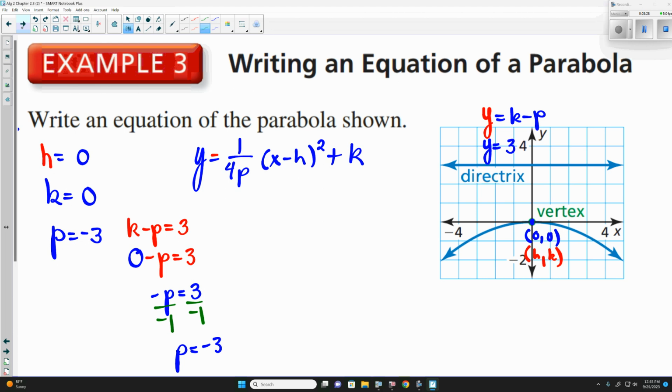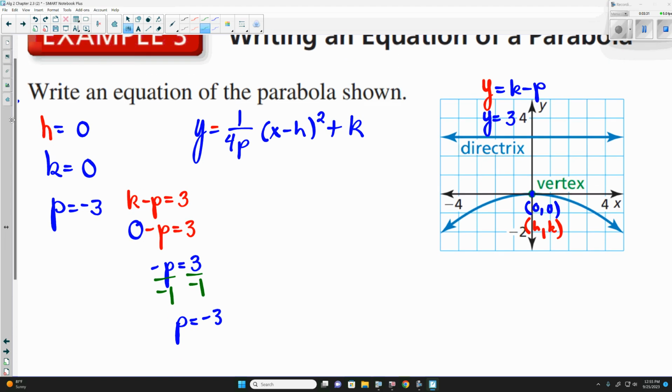That's our general form for the directrix of this equation. We're setting it up so that we can solve for the value of p, because y equals 3 is our directrix for this one here. The general form for it is y equals k minus p. So that means our k minus p, when k and p are plugged in, should give us a value of 3. Any other questions?